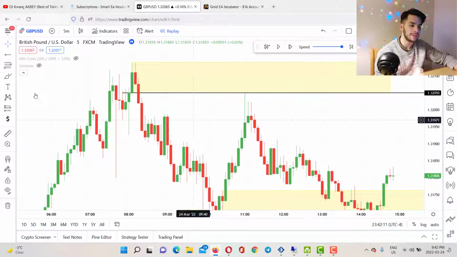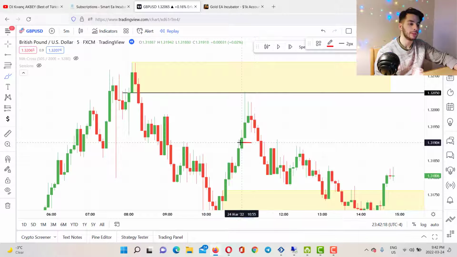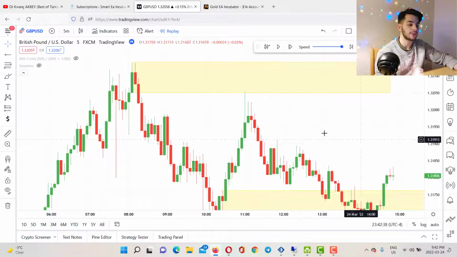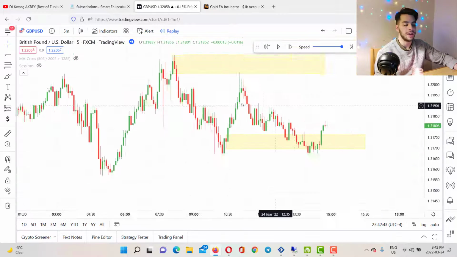And in my case, for this one, I had to wait for the candle to break below this one. But since this one formed, I had to wait for this one to break below that. So when this one formed, I had to wait for the next candle to break below this, which it did, and then here I took my trade because I knew that it's actually breaking below this previous candle here, and also we have a really good confirmation that it's going towards the downside. So I just took a chance and took a sell trade, and this is how my profit went.